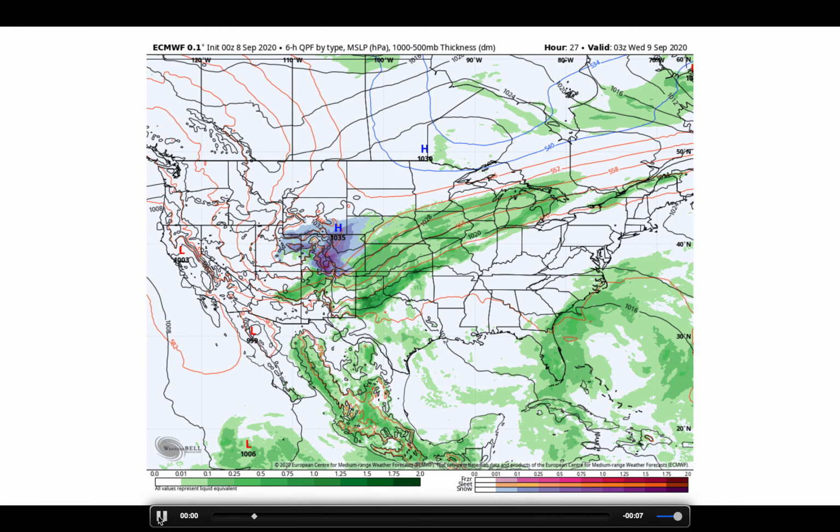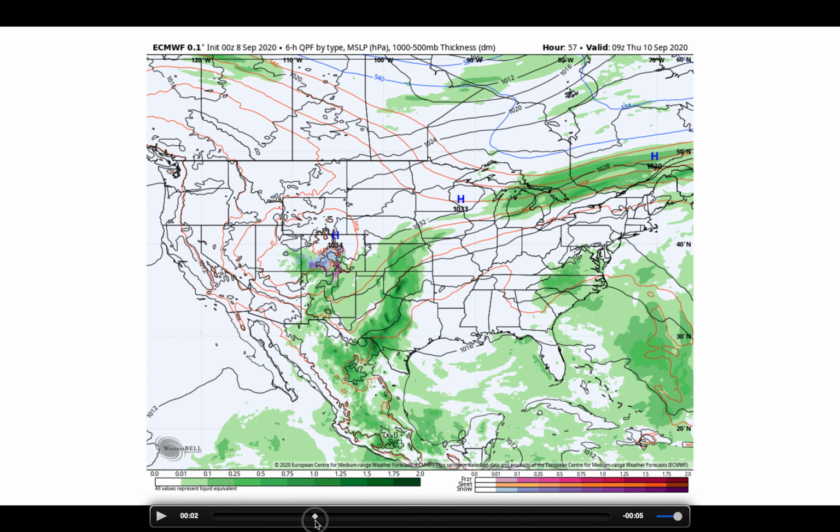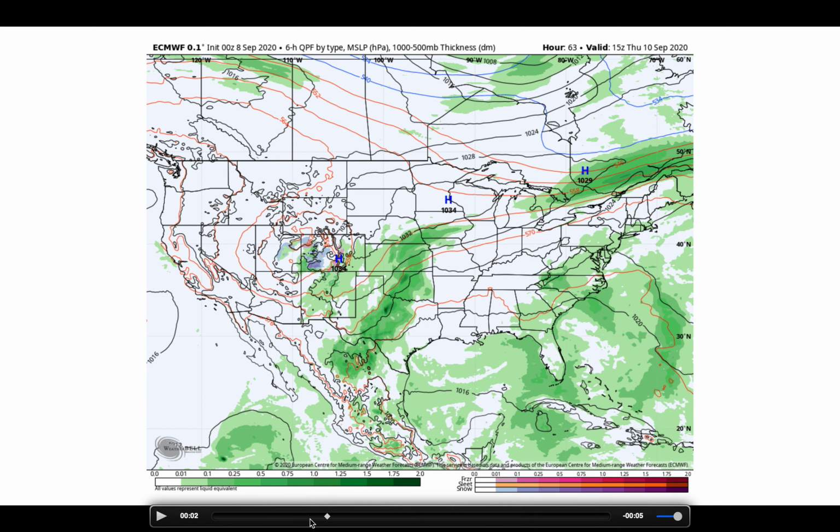And we'll take a little bit longer range look here with the European model. Again, heading through the day today into tonight. This is now Wednesday. Wednesday night, getting into Thursday. Heavier rain across Texas and Oklahoma. Scattered rain across the peninsula of Florida, getting into Georgia and the Carolinas. Again, I'm sounding like a broken record at this point, and then dry in the middle here.